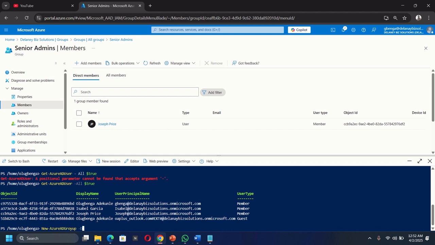Then you say DisplayName, which is going to be junior admins.